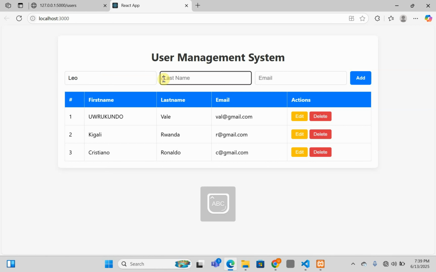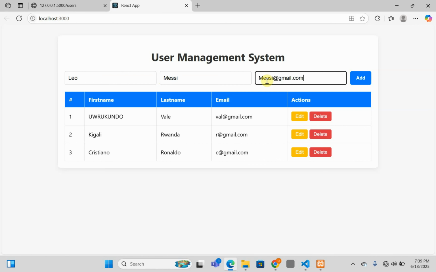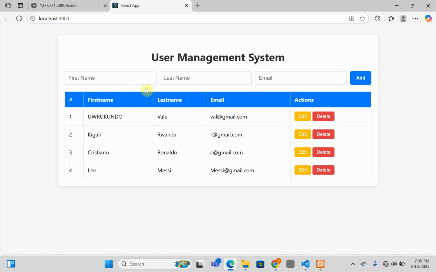Leo Messi at gmail.com. You see, guys, so now we can edit.